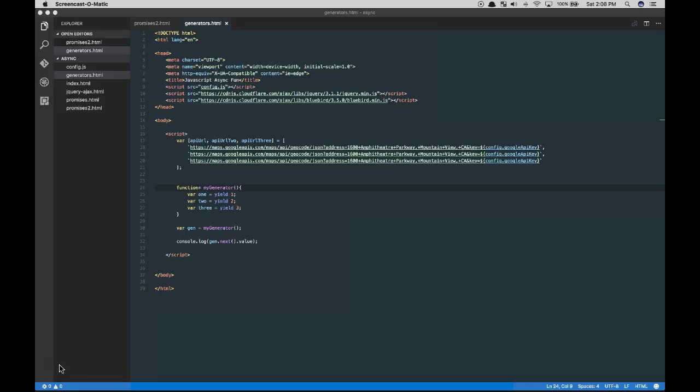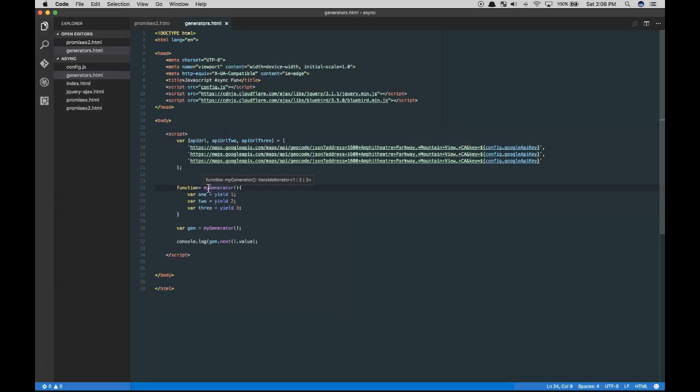All right, real quick, just going to run over JavaScript generators, how generators work, and then get into how generators can make your promise workflow in JavaScript a lot easier. So the first thing you'll see right here is we have a function that's got an asterisk after it. An asterisk kind of denotes a function as being a generator.